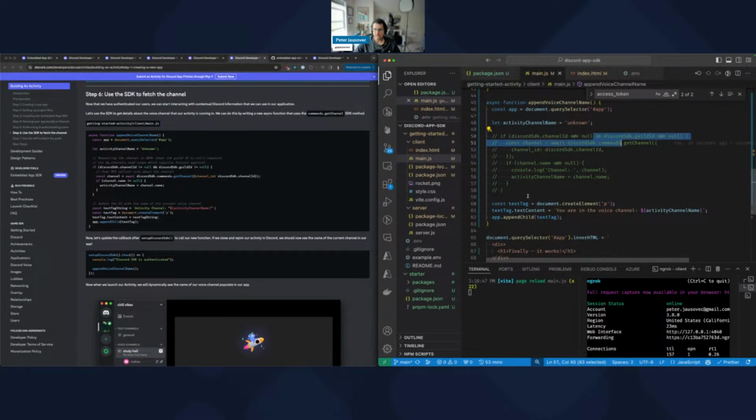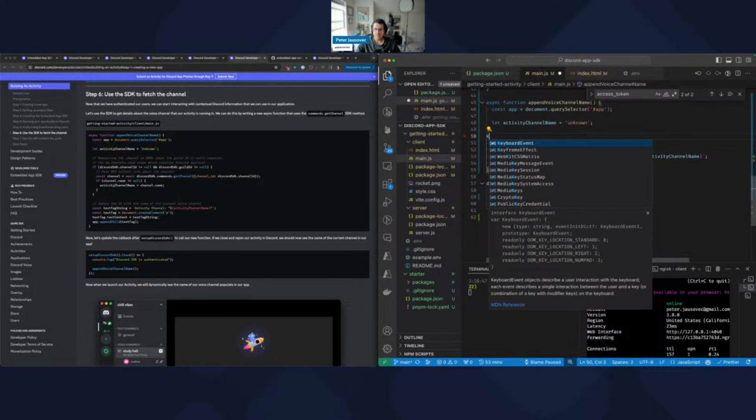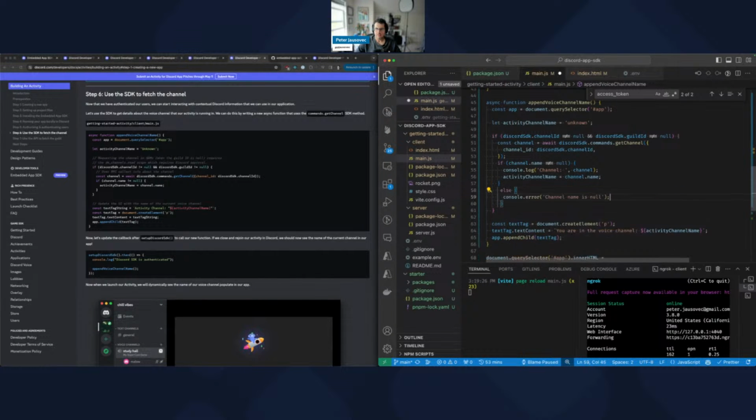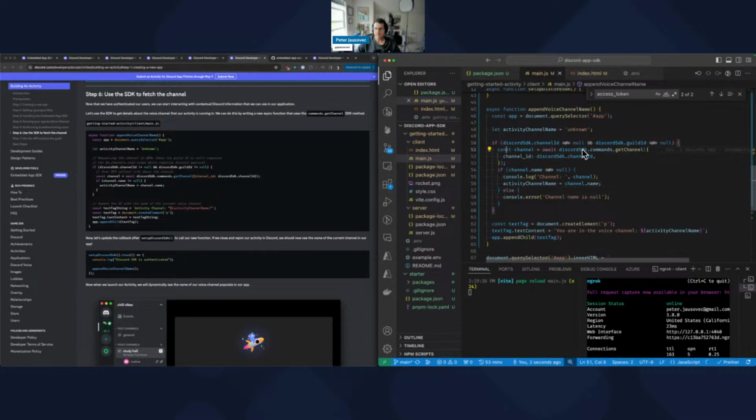I think this guild thing might be. I don't know. Let's double check. Discord SDK commands dot get channel, channel ID, Discord SDK channel ID. Yeah. And then if channel name is not null, we're setting it. So is the channel name null? Probably not, right?